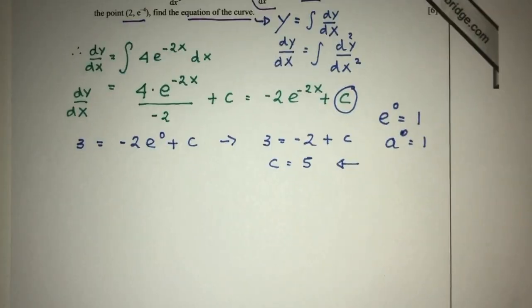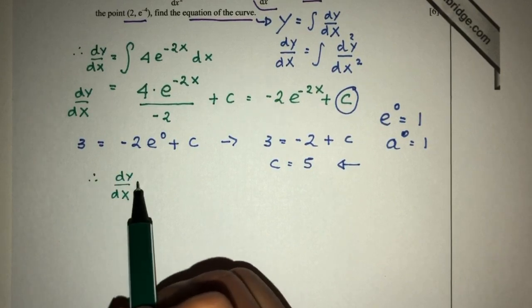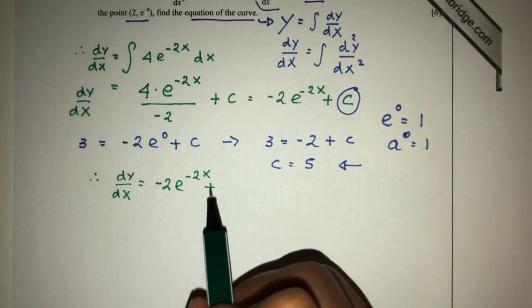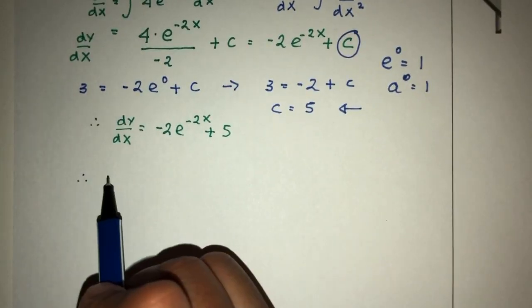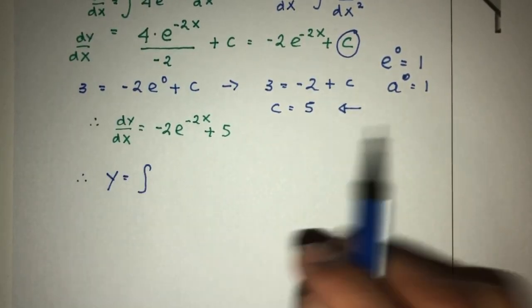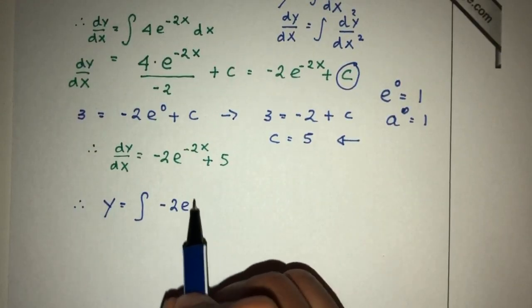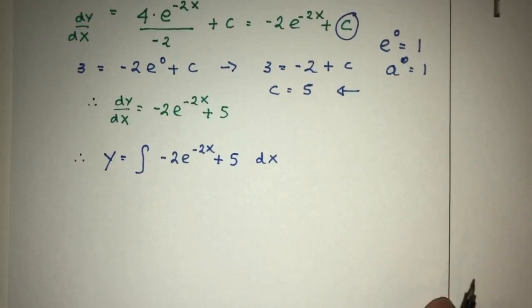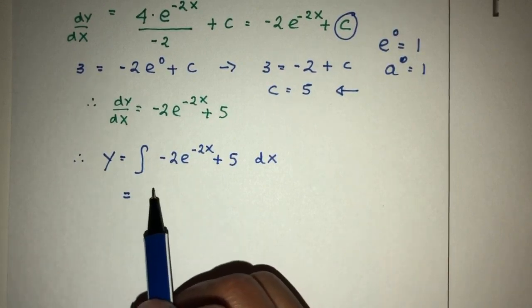So that's the main idea here. Okay. So right now we know that we have derived dy by dx as -2 exponential minus 2x plus 5. So let's move forward. We have to find y. Y is integration of dy by dx. So we have to replace this value here, dx. So what you will have? As you can see, it is 2 terms. We can of course break it down.